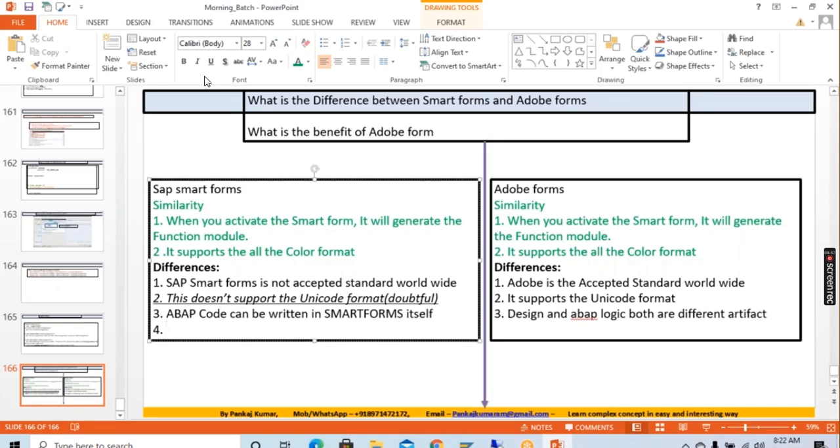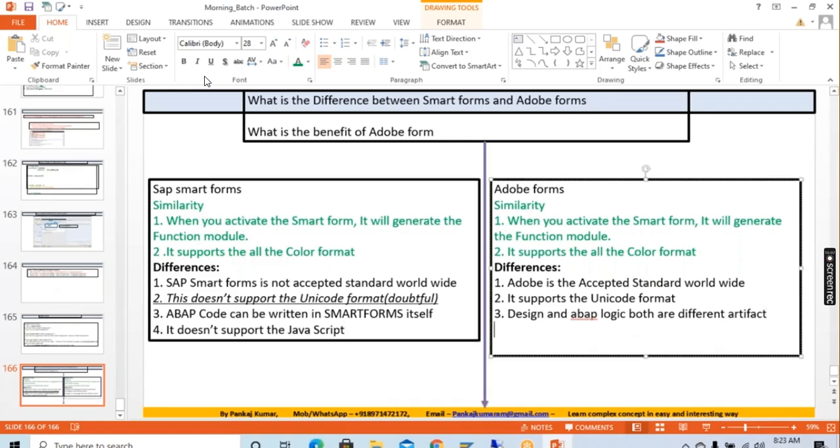The fourth difference is that the smart form does not support JavaScript, whereas Adobe Forms supports JavaScript code. If you want to write some JavaScript code, you can write it over here.